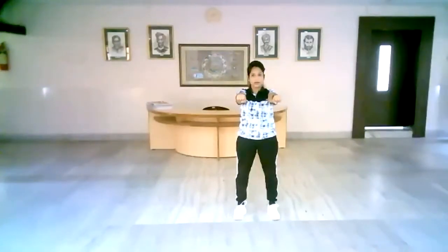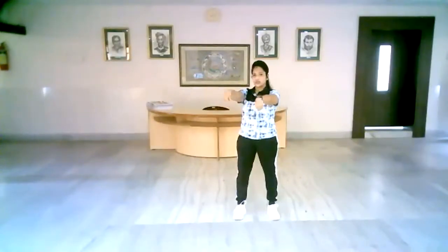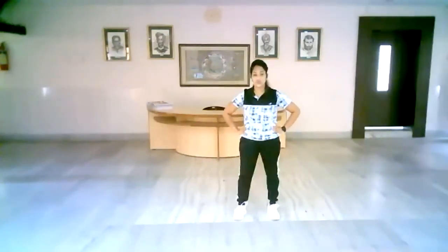Keep your hand straight. Don't move your hand like this. Just rotate your wrist like this. One, two, three, four, five. Then reverse. One, two, three, four, five. Relax. Now neck rotation. First front half.